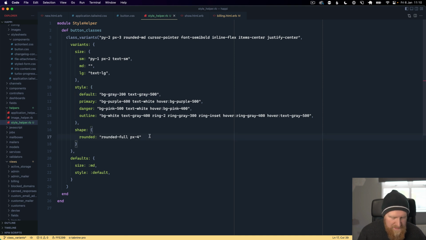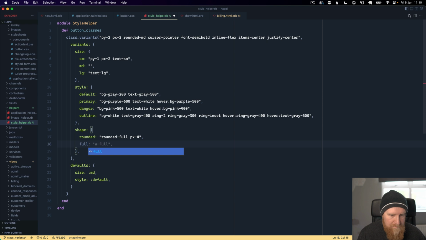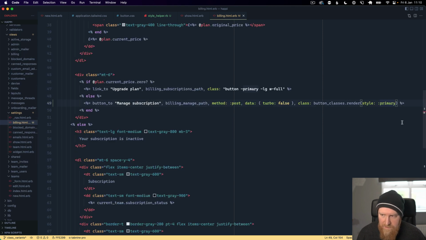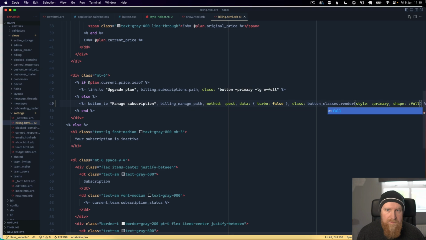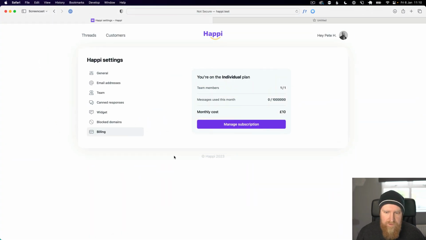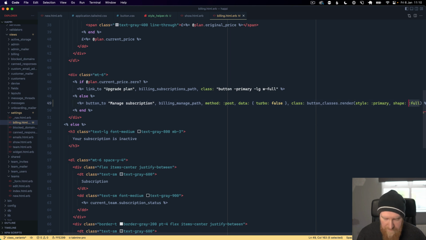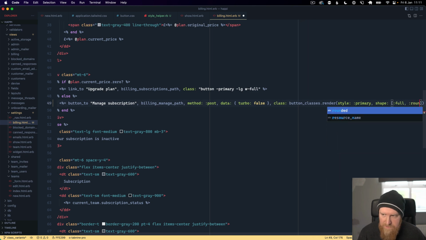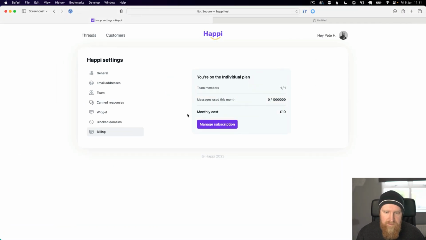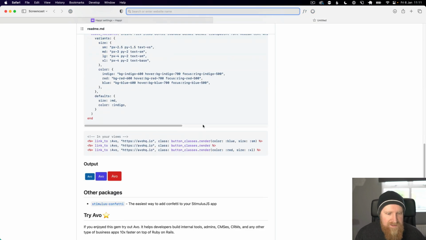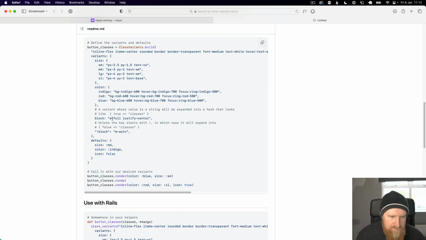And then the other thing that we added was width fill. So I think we've got rounded. Maybe we also then have, I wonder if you can have multiple. So if we go back here and we say shape fill, that works. And then I wonder, can we do both? So can we say fill and rounded? No. So let's see. Is there a way to do that? Oh, so this is if it's block or not.